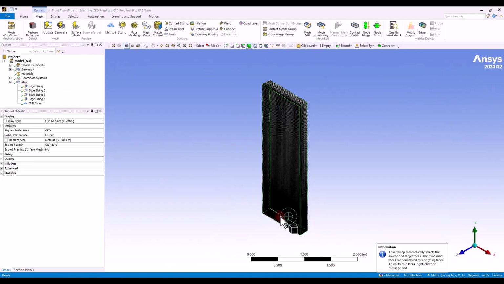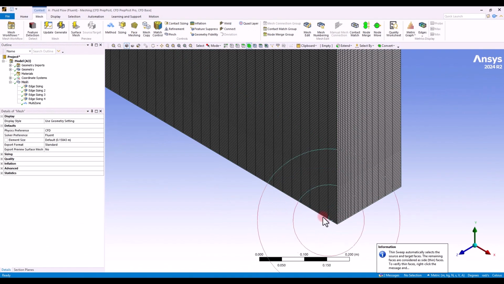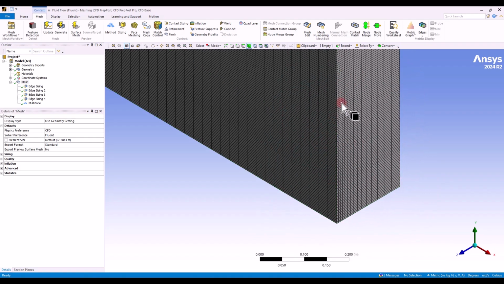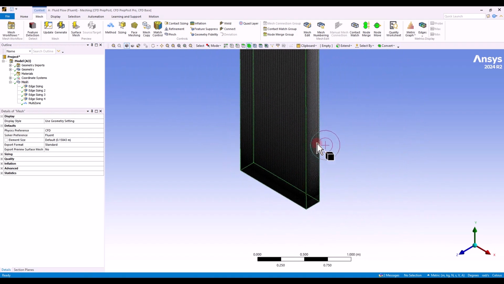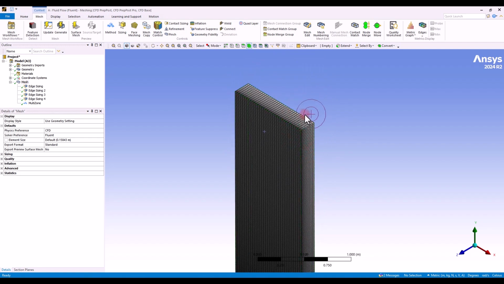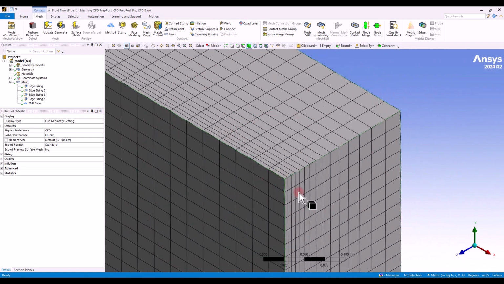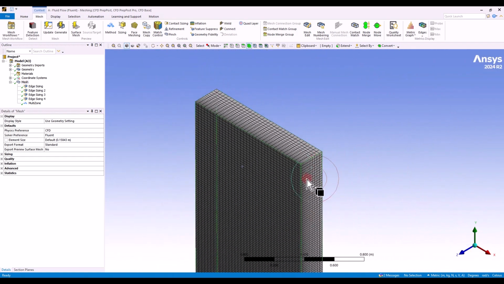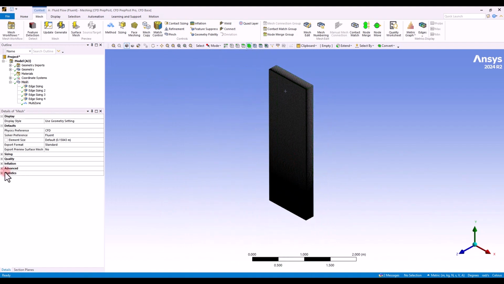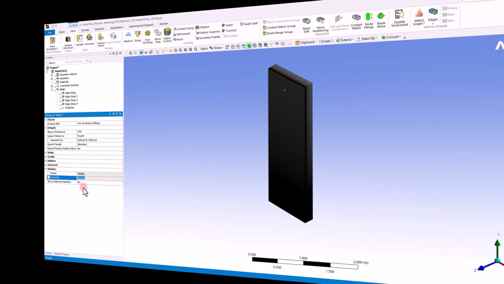tool. And now you can see that we have a denser grid near the inlet, and we have a growth rate up until we reach the final outlet. And also from the other direction, you can see we have a denser grid near the glass. And this was actually what we wanted. And let's check the number of elements. It's more than 160,000.